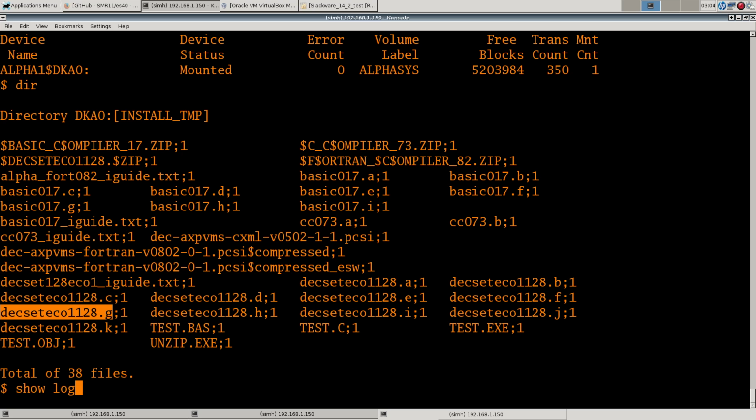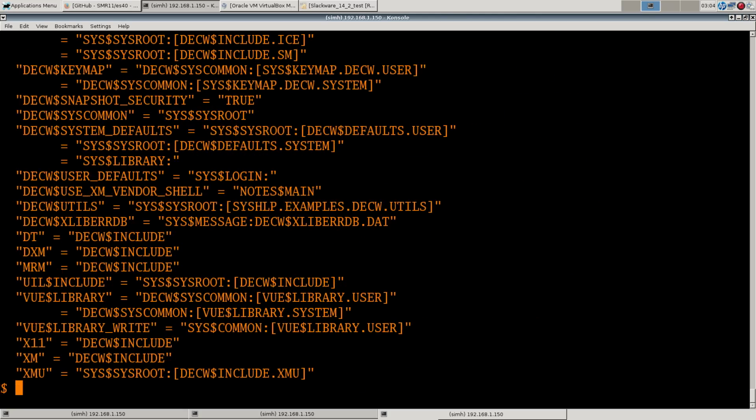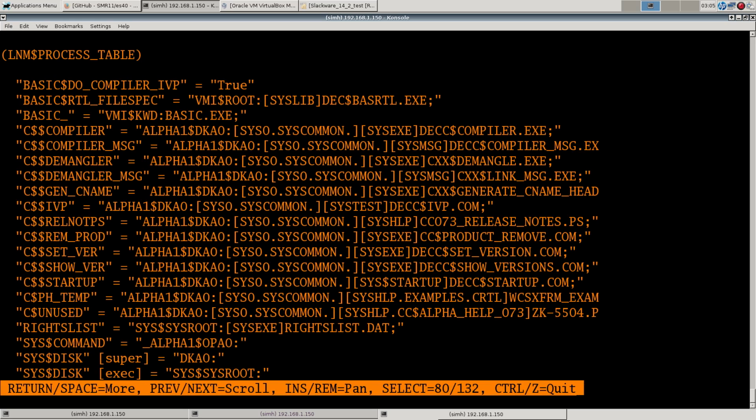Let's just see what logicals I have. So there is a lot. So I can page that. I'm trying to see what's going on with BASIC.